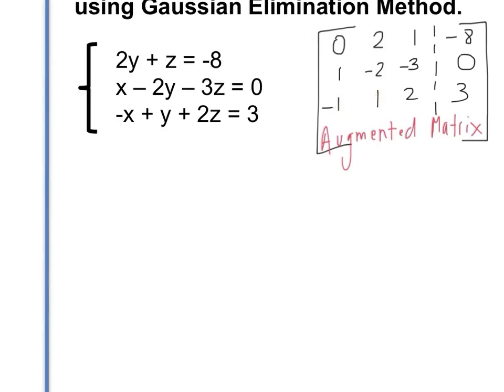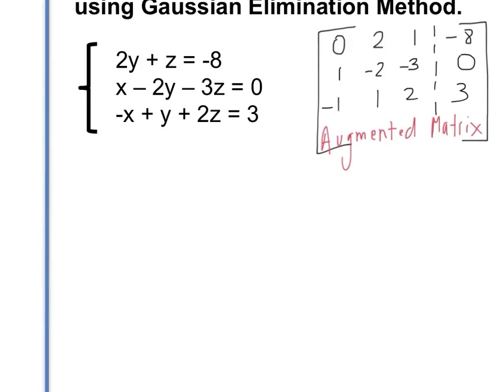So you can swap 2 different rows. You can multiply a row by a constant number, whether it's positive or negative. You can also add 2 different rows. So for example, if I add the second and the third row, 1 minus 1, that's a 0. So you can add 2 rows and place the result in a certain row. So every single time you have 3 rows and 4 columns. Now let's go ahead and think.